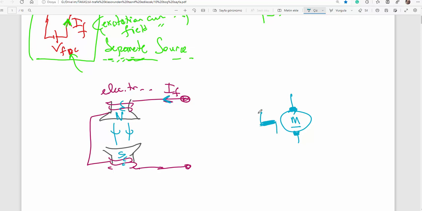Those are the terminals, let's say C and D, let's say A and B. Those are the armature terminals. That is the shunt type machine. In this machine, that excitation coil can be directly connected to armature voltage. It can be connected parallel. Shunt means parallel.